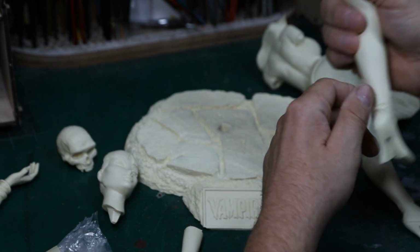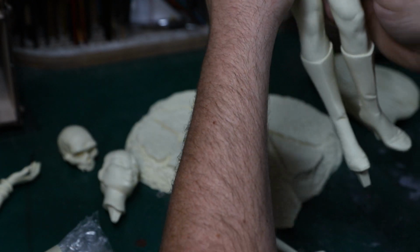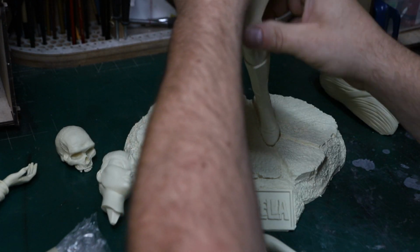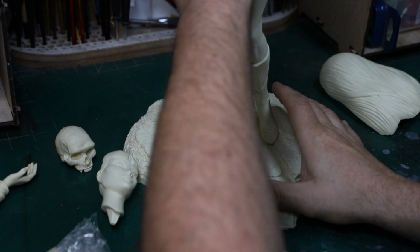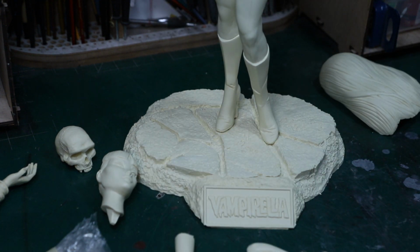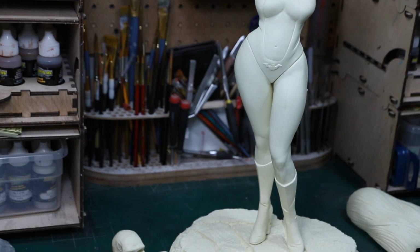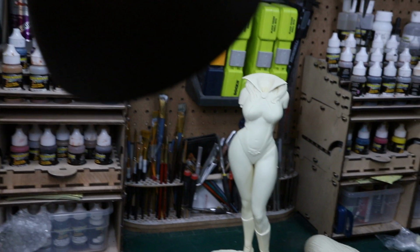But this piece is excellent. I think it's a really beautifully sculpted piece. I think the quality is very good, especially for the price. It's a very large piece. Again, quarter scale. And just super sexy. I love it. Man, I'm a fan.